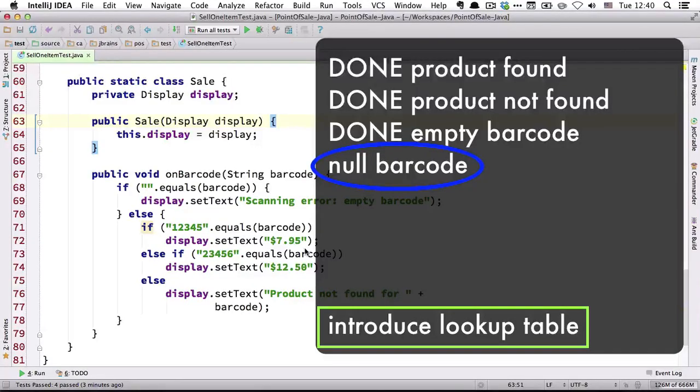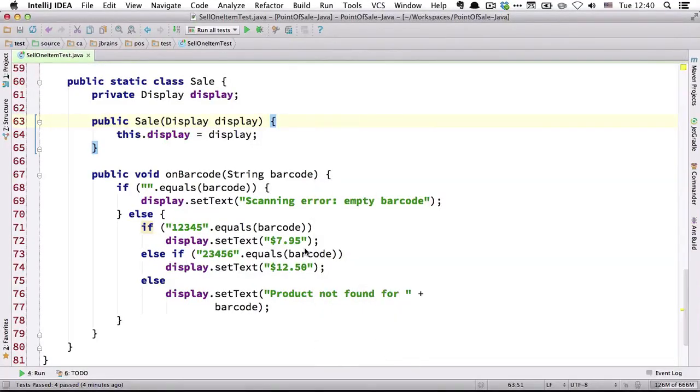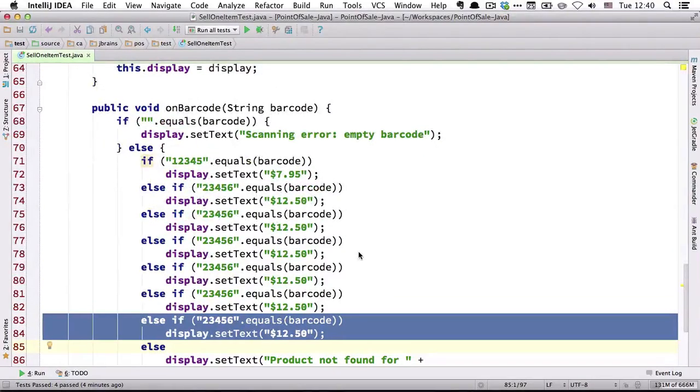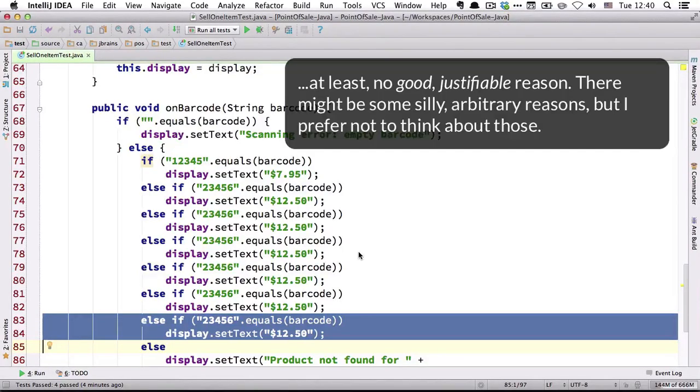And that's introducing a lookup table. This is a way of removing duplication in our code. As I have mentioned earlier, and you've no doubt seen now a few times, in order to add more barcodes and prices to our system, we would need to duplicate the branches of this if statement. So you can think of this intuitively as a problem that I have to change code in order to add new products, which is something that I should be able to do just by inserting data into the system. That's, again, the open-closed principle, right? There's no reason for us to have to change this code in order to add more products.